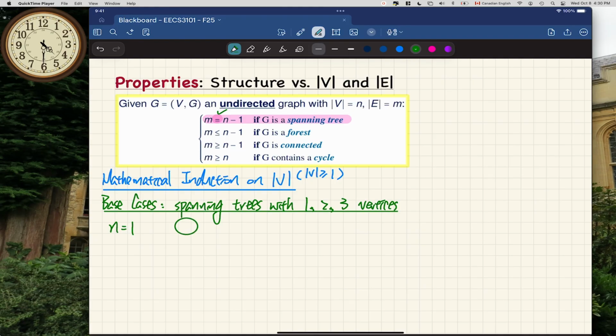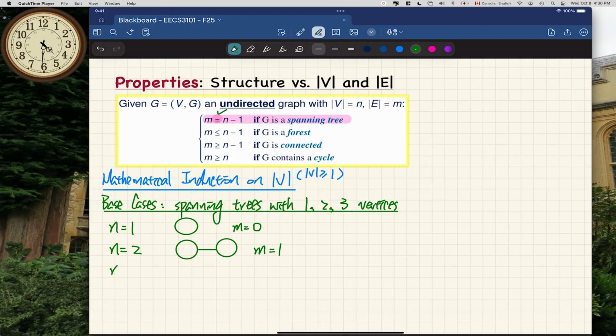And this one here, it's a spanning tree automatically without any edges. Okay? In this case, m is exactly equal to 0, which is 1 minus 1. And when we actually got n equals 2, we got 2 vertices. And in that way, to really create a spanning tree, well, basically, like that. Okay? And the m is just equal to 1. Also, n minus 1.